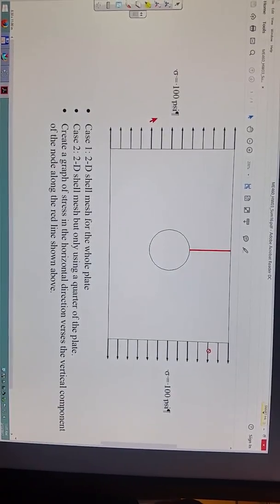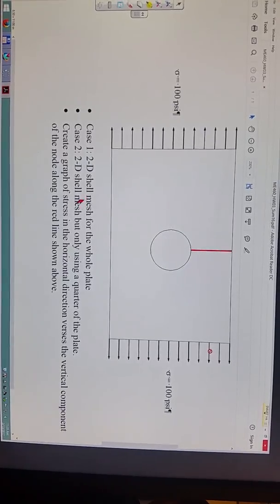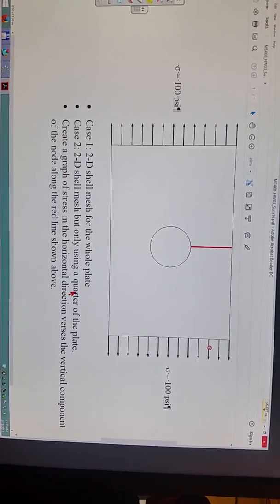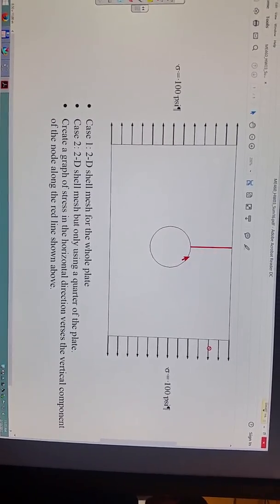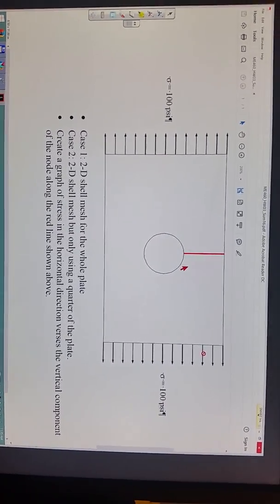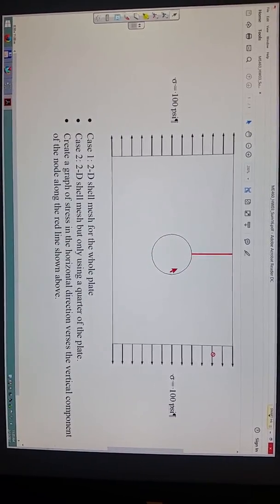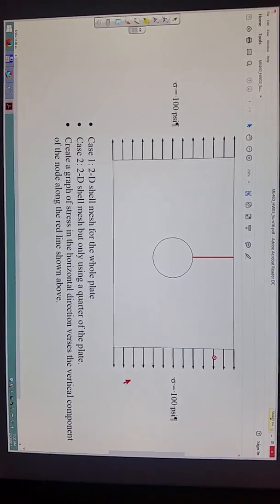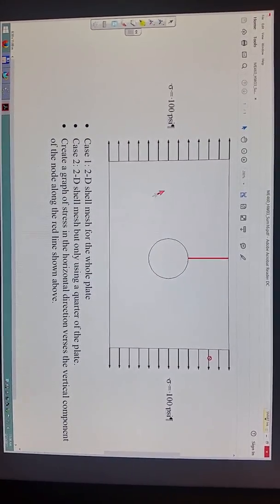So in here, we want 2D mesh, whole plate, 2D mesh, a quarter of the plate. This is all symmetric, right? So technically, I only need to look at a quarter of the plate. If I look at a quarter of the plate, it doesn't matter which quarter, the stress is going to be the same.